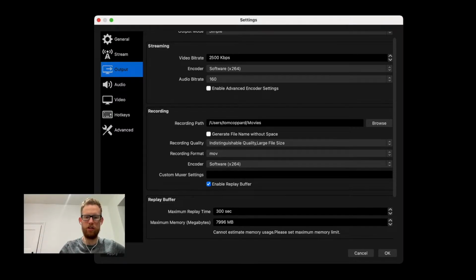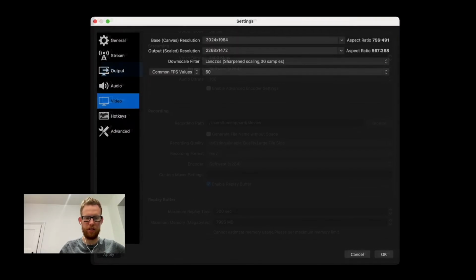What I did do is change the replay buffer size here. So if I cut to another scene now with a different screenshot here, this is the video output. So you've got the overall canvas size, which is the black bit around the edges, and then you've got the output size. That's the bit that will start to see dropped frames, because it really starts to thrash the CPU the higher it gets.